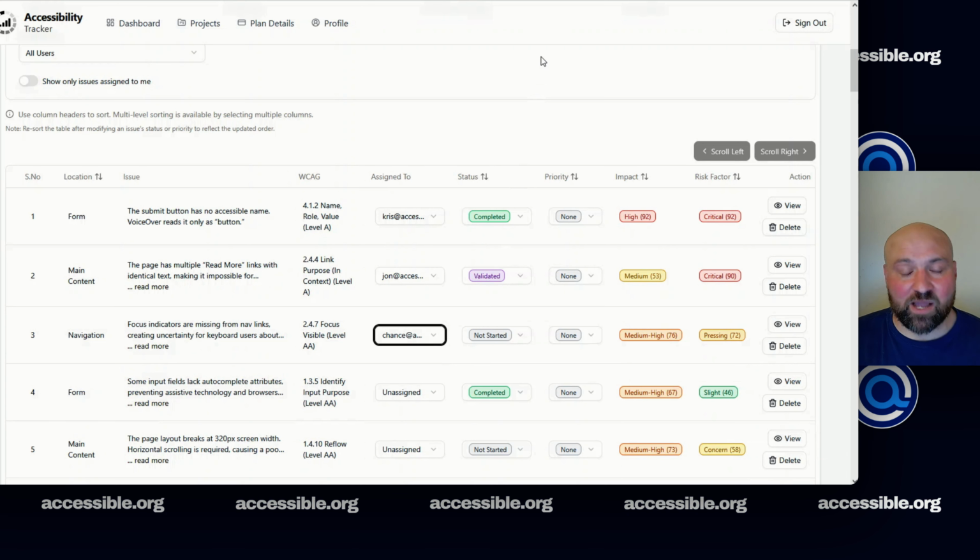And you can just imagine when you are working with an audit report of even a few dozen issues, it can be very easy to lose track of who's working on what and what issues are finished, because even if we're working from a centralized spreadsheet, it's very difficult to keep track, and then the spreadsheet is just not dynamic enough to encompass all of these features and benefits that Accessibility Tracker has.